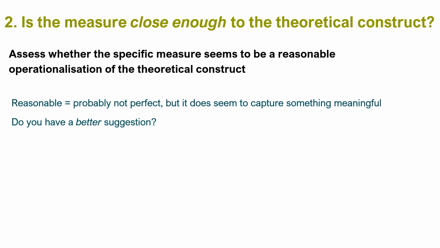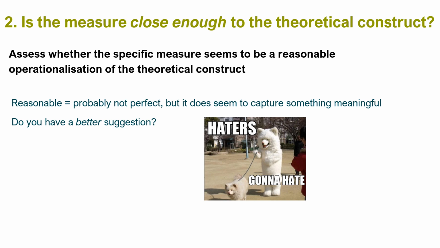And please think about whether you have a better suggestion. So a strong critical evaluation wouldn't simply say this measure isn't perfect or this measure isn't complete, but it would also offer a suggestion. So for example, if you think an issue is that the measure is too subjective or it doesn't seem to generalize to the real world, you could say that and suggest using a different kind of measure that would address those specific problems.